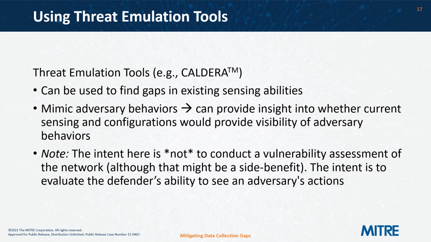It is important to note that we are not conducting a vulnerability assessment of the system or network, often referred to as red teaming. The purpose is just to validate that defenders can see the adversary's actions. Therefore, it may be necessary to temporarily disable a security control that may be in place in order to perform the required activity. Now, you might ask, why would we worry about a technique if the system prevents it? And the answer is simple.